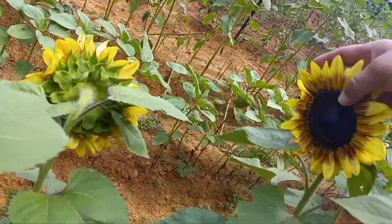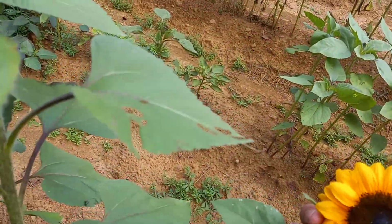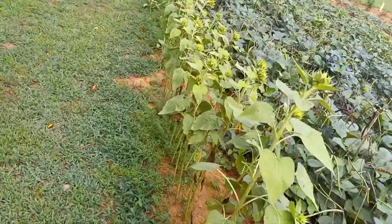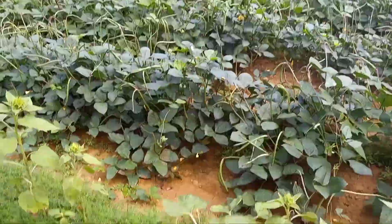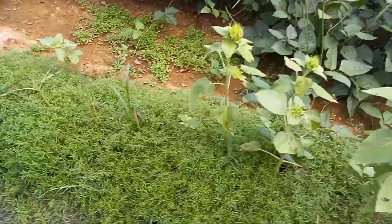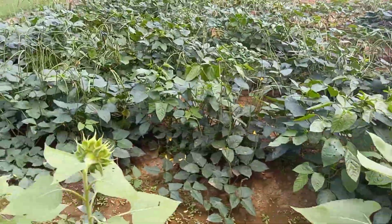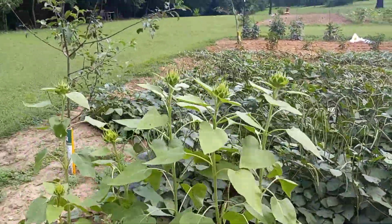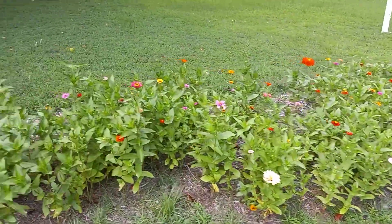I seen one down here that was all yellow. Oh, here it is. Then we've got this little jewel. Last year I grew mammoth sunflower, so they were much, much bigger. This year, look where the deer have eaten them though. But I didn't grow the mammoth. Deer got those. Sometimes you have to sacrifice a few, honey, right? Will we lose some? Deer ate a couple back down through there. I hate deer. I don't eat them, so what do I need them for? And then I did a whole patch of zinnias out here.